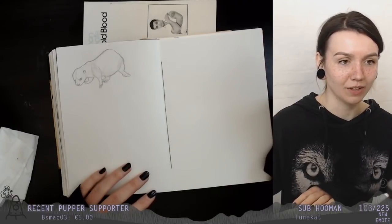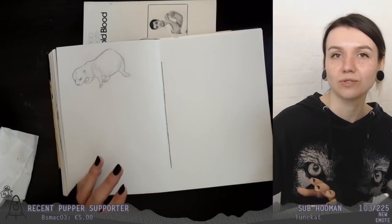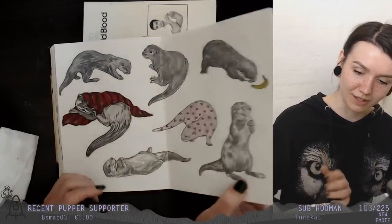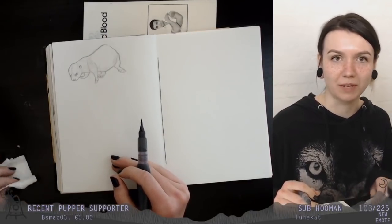Hello. But today we're not drawing animal hybrids. No. Today I'm just practicing drawing some otters. Similar situation like here. Just otters from different perspectives.